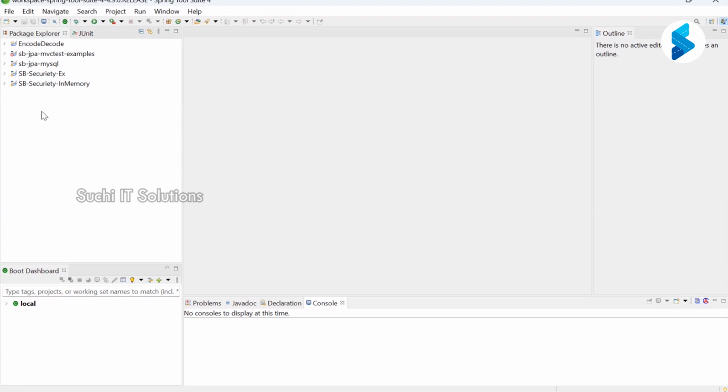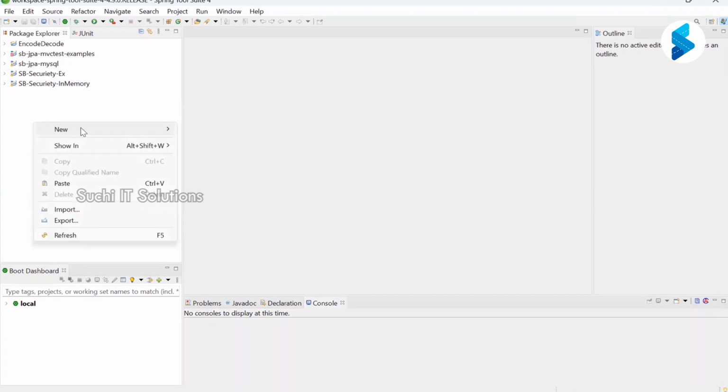When you are trying to design this application, guys, first step, what exactly do you require, sir? Let's create one project and add the dependencies. What dependencies can we add? Web, security, and JDBC, because you're trying to work with JDBC based authentication, right?